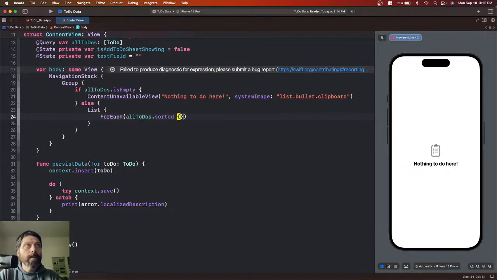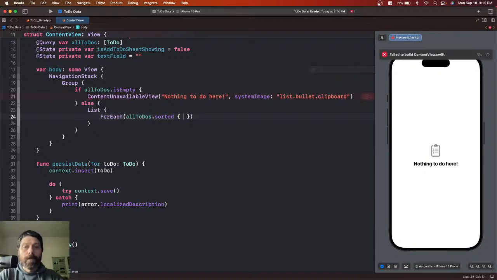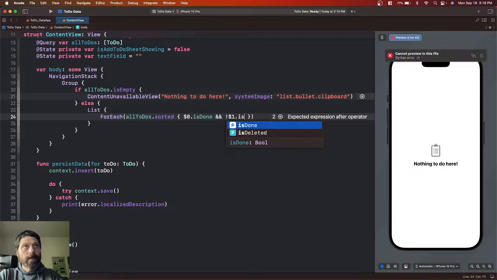So we're going to get it sorted, and inside here, we're going to go ahead and do $0 dot is done, and bam, exclamation mark, $1 dot is done.